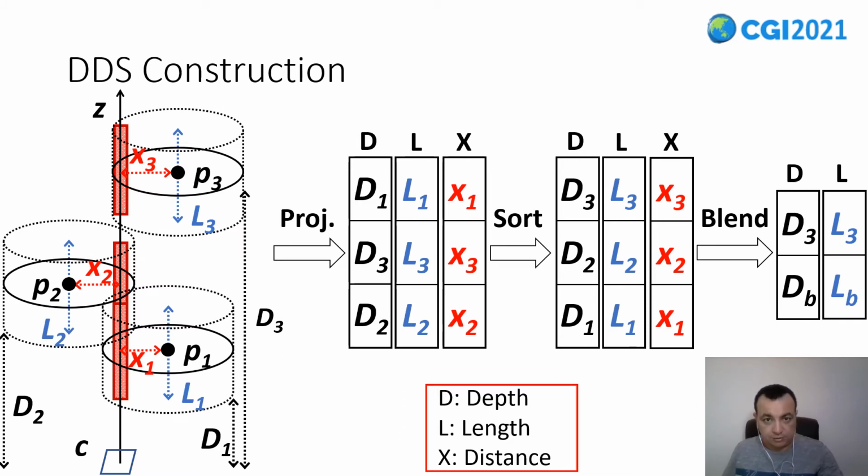In the example here, 2 depth intervals, namely the ones of P1 and P2, intersect. So they are blended into one DBI. We have 3 stages here in the figure, but in the implementation, we also have a counting stage performed before the projection stage, which determines the size of the subarrays of each cell.